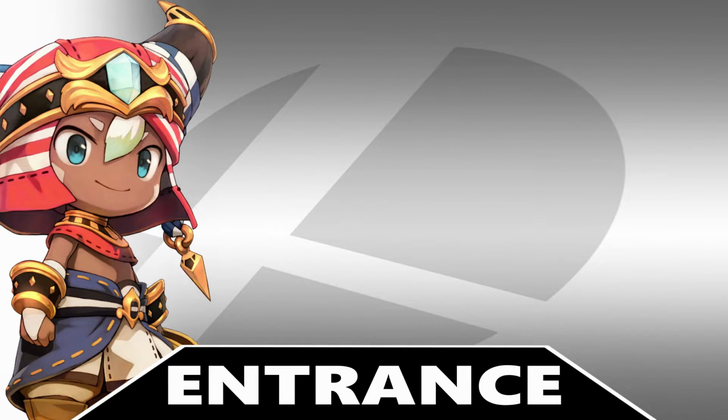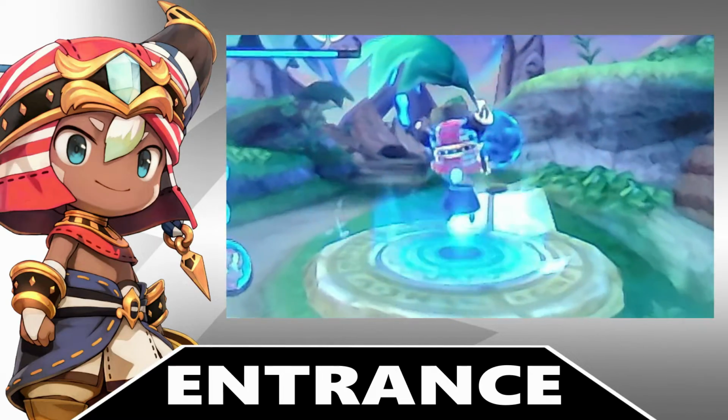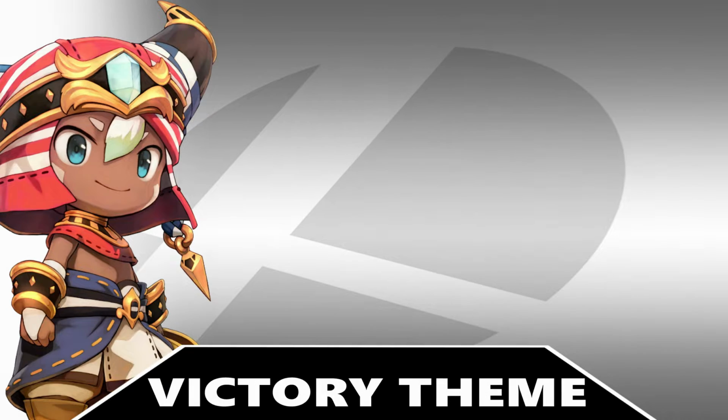For Tethu's entrance animation, he'll actually do a water teleportation, similar to the warping that you see when you want to go from place to place in Ever Oasis. The series symbol is, well, the Oasis. The tree is one of the most iconic parts of the Ever Oasis series, so it makes sense that the tree itself would be a symbol of this franchise. The victory theme for Ever Oasis is actually the intro theme from the 3DS.